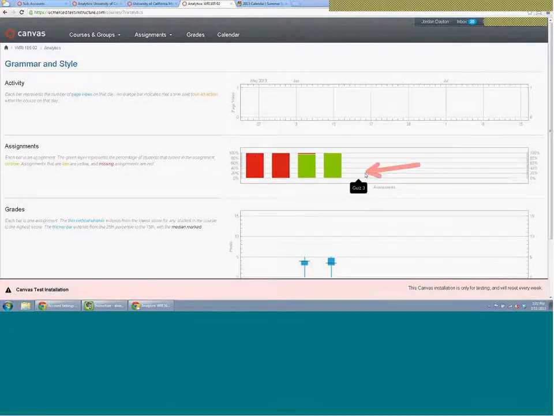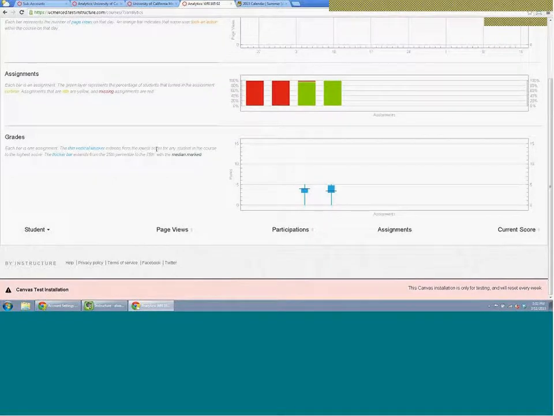So as a teacher, really what you want to see here is all green. We're seeing a red, which is no bueno. Over here, green is telling us that it's on time, red says that we have some missing assignments. Yellow means the assignment was late. So we have everybody did this one on time. Now, this is not a good example because of the amount of people in this course, or actually the lack of people in this course.